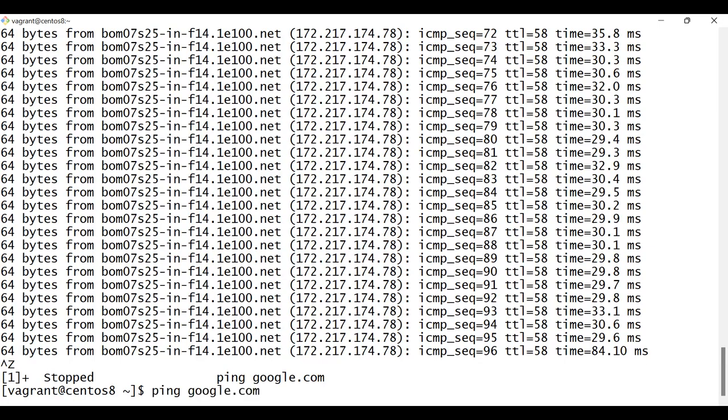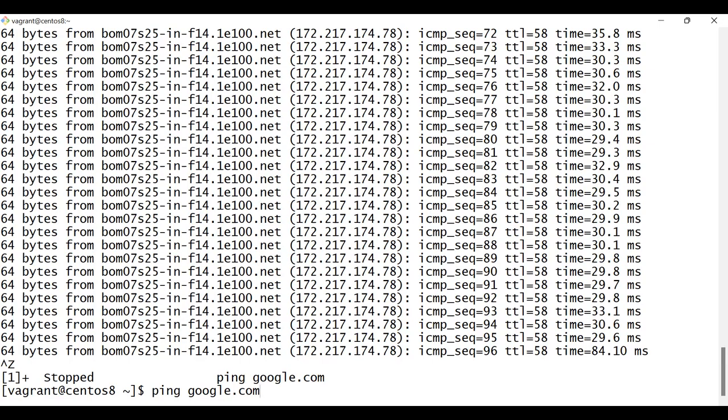But whenever we are doing automation scripts, we don't want to ping continuously. So I would like to pass 5 packets, and if 5 packets have been successfully transmitted and a response received, then the site is reachable.